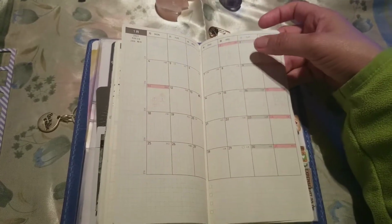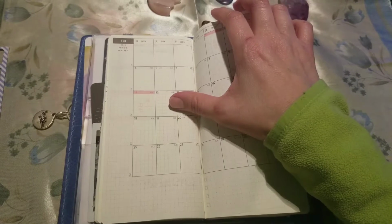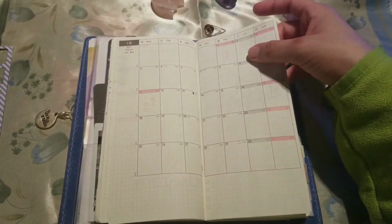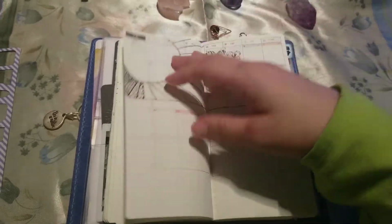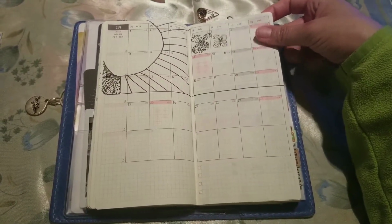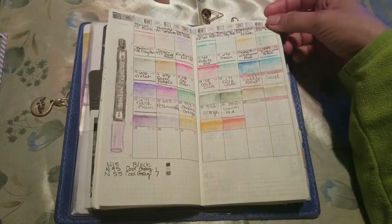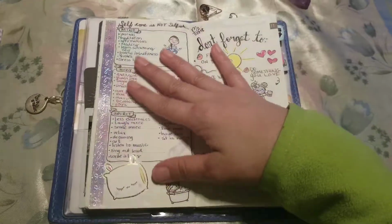Then I don't use the 2021 monthlies at all, but I figured I'd keep January still. For anything that I need to remember for 2021, I can just scratch it in here and then transfer it over. I'm going to do some doodle centagons here with my fountain pen, so I'm leaving February open for that. In March, I did a Tombow color swatch of the current brushes I have. I'll get into that in a little bit of detail.